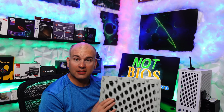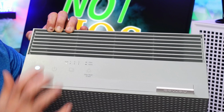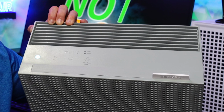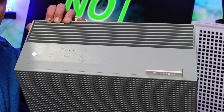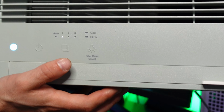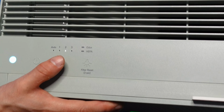Now I'm going to plug it in and see how this works with everything installed. Let's turn on our power. It's set to auto, and this is moving quite a bit of air, speeding up, speeding up. So we definitely do hear some noise. So we've got auto, and we've got setting 1. Wow, that's quite quiet, especially since I'm close to the mic, and that's quite a bit of air for a really low setting.